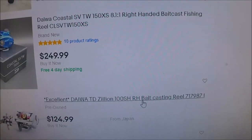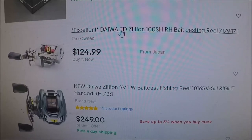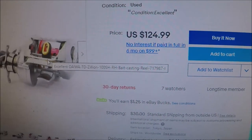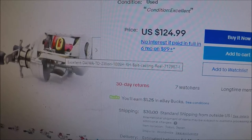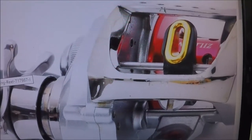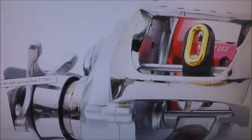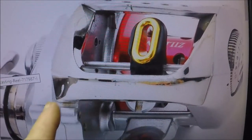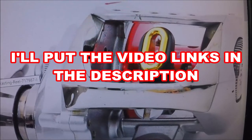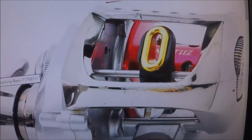If you like going through some of these, I could sit here for hours. I took this reel right here, the Daiwa TD Zillion. I took two of them and bought all custom parts for it, all custom from Hedgehog Studios in Japan. And I tricked them out, and I've got videos all about it. Nobody gave two shits. Those videos never went anywhere. Nobody cared. I changed everything out. I made one red, white, and blue, and I made another one shades of gold with blue or something. Nobody cared.